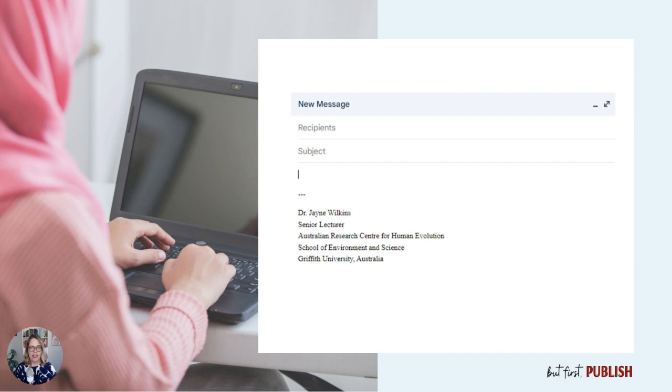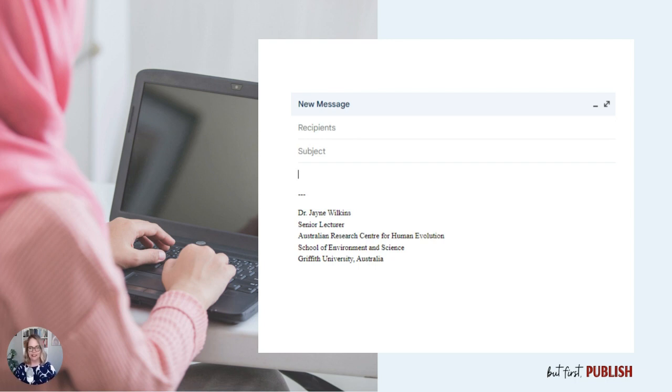So your email app will have an option to automatically add a signature to the end of your emails. This will be one of the settings that you have, add signature. And you can get kind of creative here with different fonts and animations and pictures and links and all kinds of things. My advice would be to keep it on the simple side, right? It's just about communicating information here for the people you are emailing.